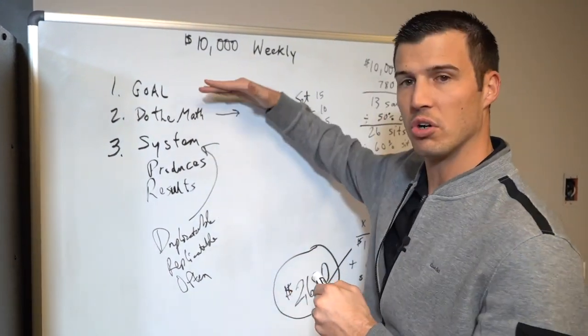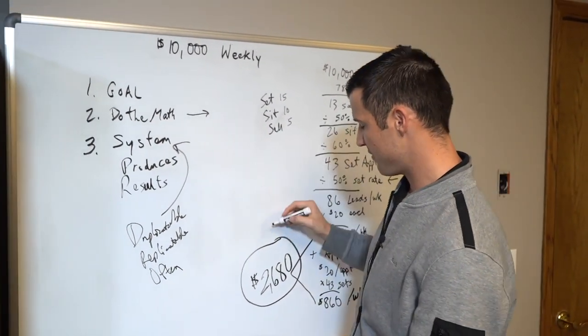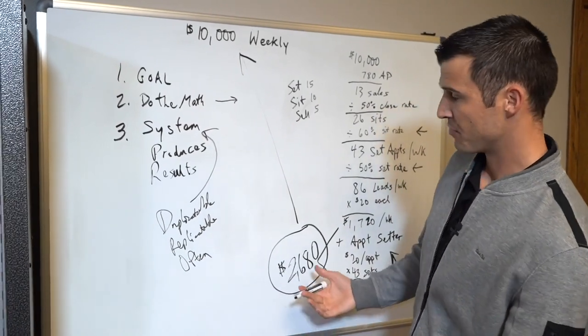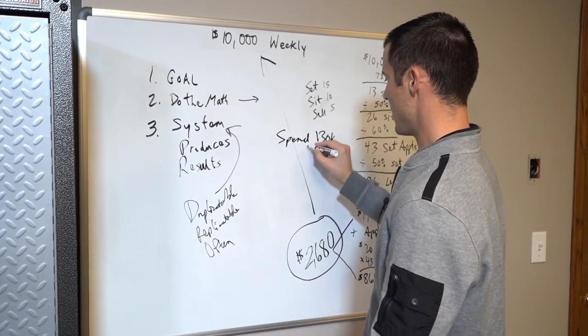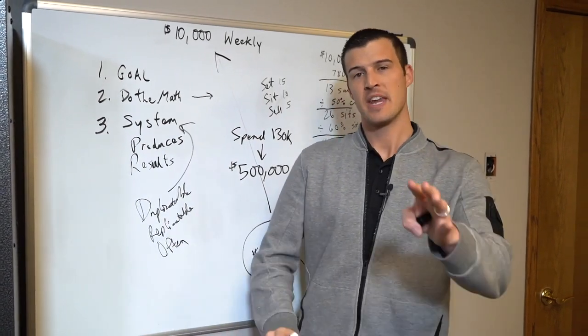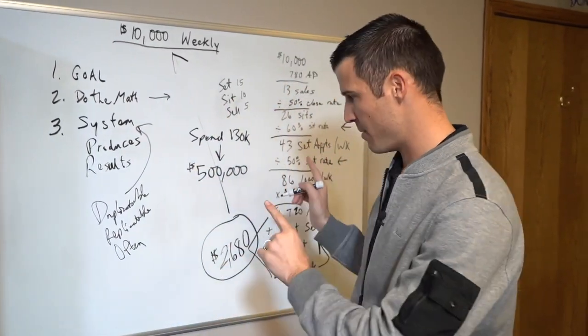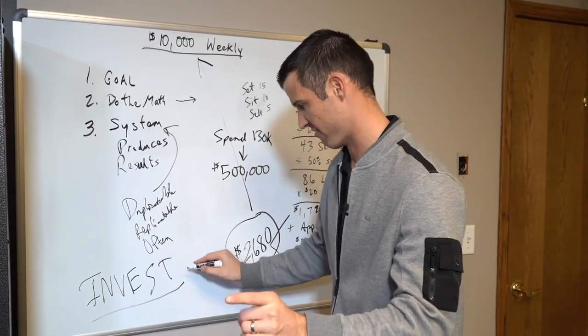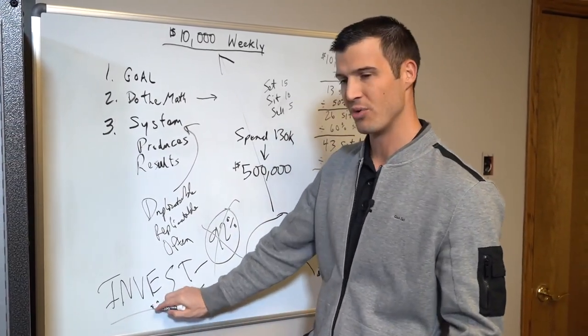Now what's your goal? Maybe it's $10,000, maybe it's not. You got to do the math. I've shared with you exactly how to do the math. Would you give someone $2,680 if they were going to give you $10,000 back? Do the math. You're spending about $130,000 and someone's giving you back $500,000. Now the main reason why an insurance agent would never be able to pull this off is because the one thing that will hold them back is actually investing in their business. Most insurance agents do not invest enough, which is why 92% of insurance agents fail within their first three years. It sucks, it's awful, it's true. But most don't invest enough in their business.